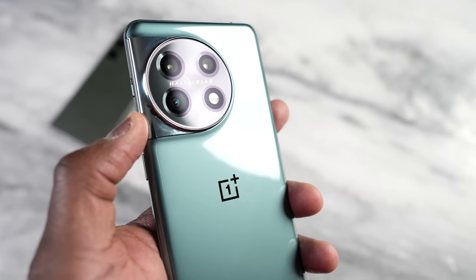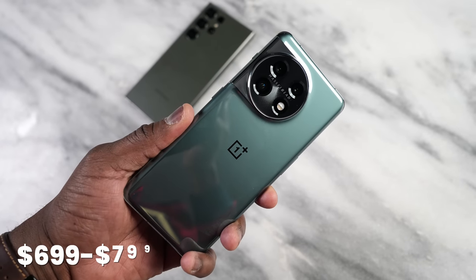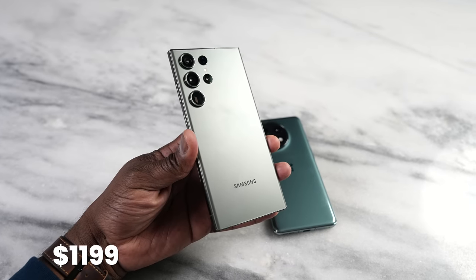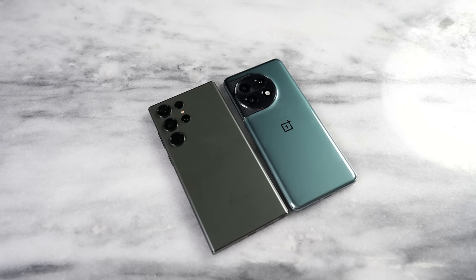This is very difficult because the OnePlus really comes in and plays a hard game against the Galaxy. The Galaxy has some benefits, but we have to factor in pricing. The OnePlus 11 is $699 for 8GB/128GB and $799 for 12GB/256GB, compared to the Galaxy S23 Ultra which starts at $1,199 for 256GB with 8GB RAM. So which would you prefer now that you know the pricing — the Galaxy or the OnePlus? Leave your thoughts in the comments below.